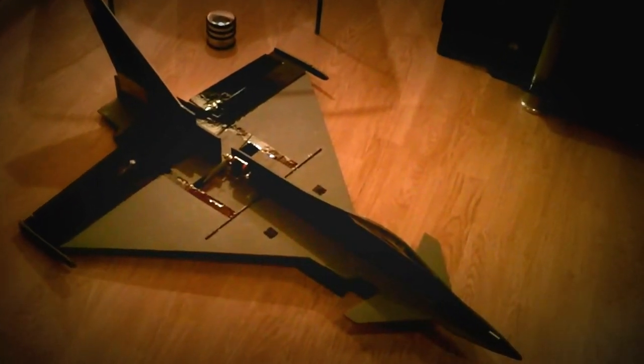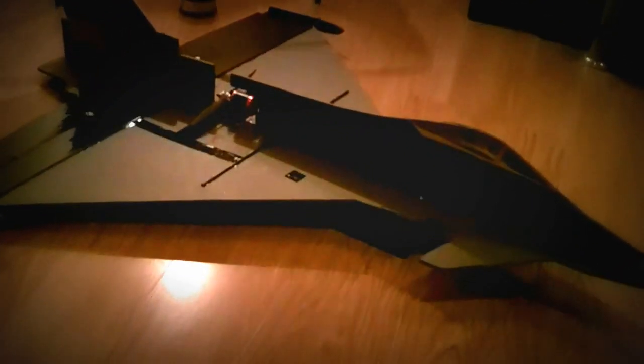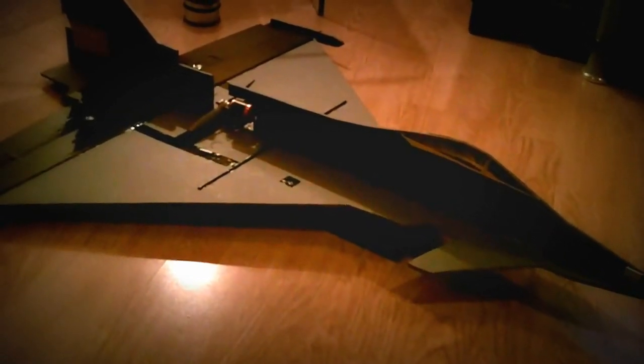Hello YouTubers, this is my new project. It's the Eurofighter. And I'm going to maiden it tomorrow night, hopefully, if it's calm enough.